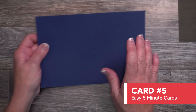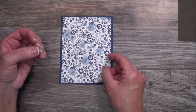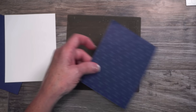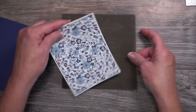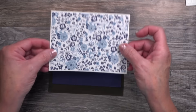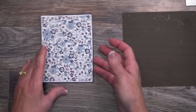All right, we're ready to move on to our last five-minute birthday card using designer series paper. Here's another great card for scraps — Knight of Navy cardstock, typical A2 size, five and a half by eight and a half. Designer series paper laid over the top of the card works really well, but sometimes with a busy pattern you might need to break up that color. This is where a thin layer of a simple color like white, vanilla, or even black comes into play. I'm turning it horizontally. This beautiful double-sided paper is from the Countryside Inn Designer Series Paper Pack. If you love blues, you are going to be good to go.